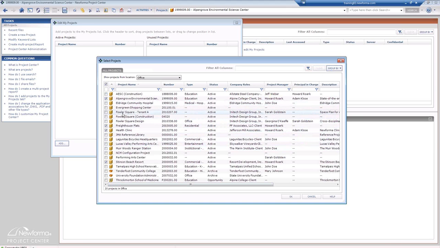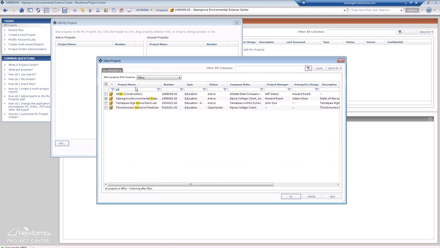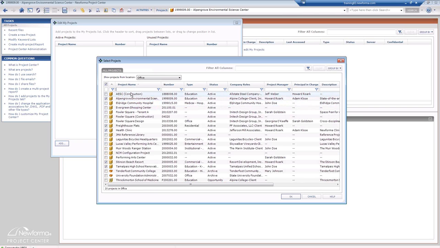But then maybe there are other ones that I'm kind of involved in, but I'm not the project manager. I could start typing in the project name, maybe it has school in part of the name. And I can say, oh, I need to include that one as well, maybe. Or maybe just scrolling through the first few, you can go, oh, yeah, I need to include this and that, etc. And I can highlight a few, and I can have those as part of the My Projects list.